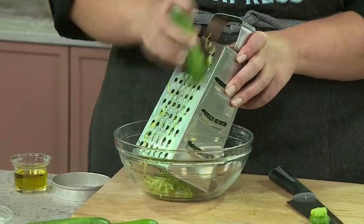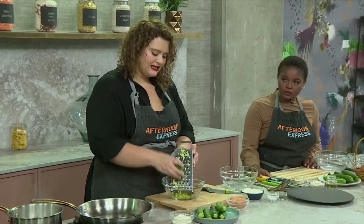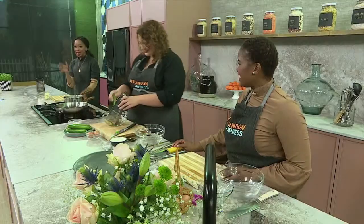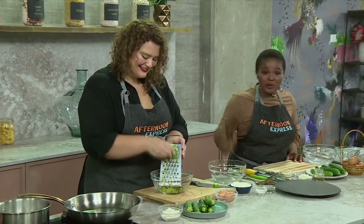And I also love the fact that you mentioned that you've got some coconut flour, you can also add some almond flour, and you can mix it up the way you want, because if your mother is anything like my mother, don't hit me. But my mother is always on some type of banting diet, keto diet, so this is essentially perfect for someone like her. Well, your mom and I are in the same boat right now, because I'm currently ketoing.